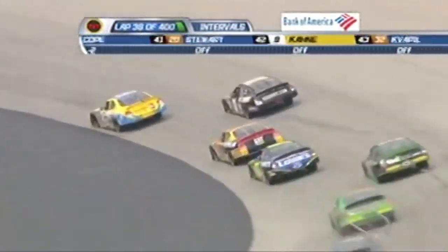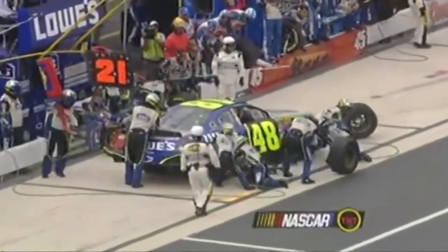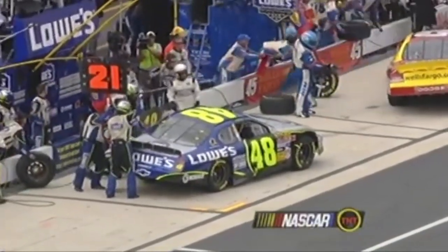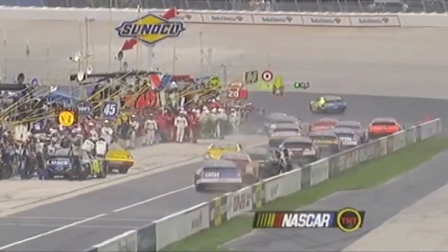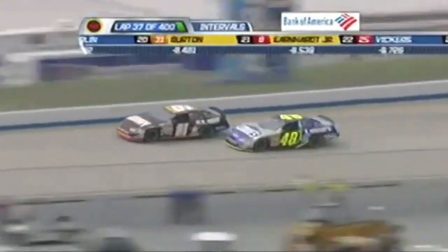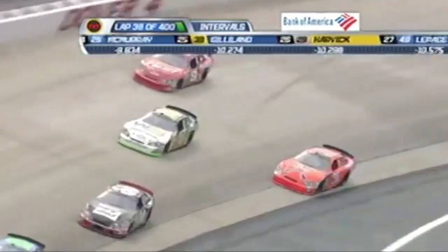We talked about Jimmy Johnson having the problem on pit road. He has worked his way up to the 33rd position in that 48 car. Let's go back and show you what happened. Right front tire. See, the tire comes off. It rolls towards the 45 car. They run, get it. They throw the other tire towards the pit wall, but the 45 guys hit that tire and knock it back on pit road, just kind of knock it out of their way. And these guys had the nerve enough to go out in the middle of pit road to get the tire. Now, Jimmy waits until they get back with it to leave, but evidently the fact he went across pit road, NASCAR still penalized them. Made him start at the end of the longest line. There was only one line. He was 40th. Now up to 32nd. Nemechek right in front of him is 31st.